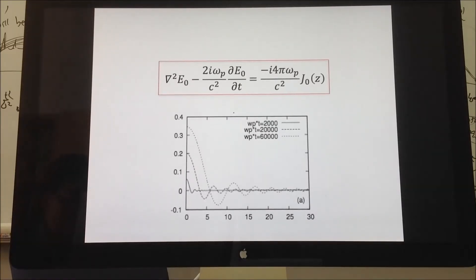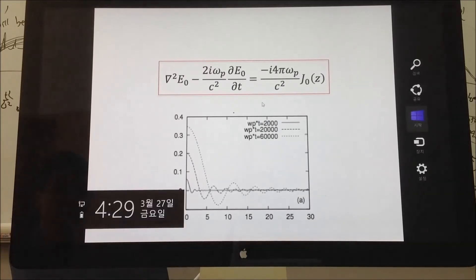When a current source is located near cut-off condition of a plasma, the electric field can be described by this non-stationary envelope equation. Because we neglected a second time derivative assuming a slowly varying envelope, this equation takes the form of driven diffusion equation with a complex diffusion coefficient. From analytic calculations and simulations, we observed that the electric field temporarily grows under this condition.